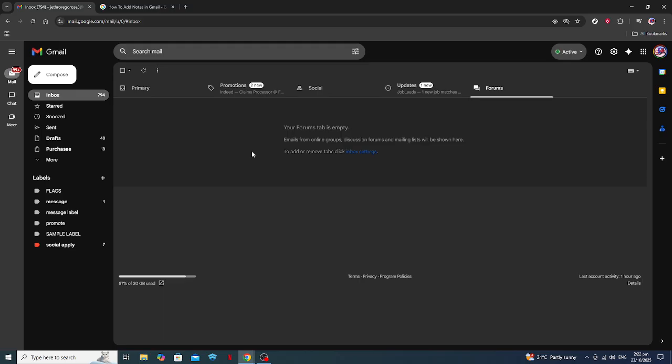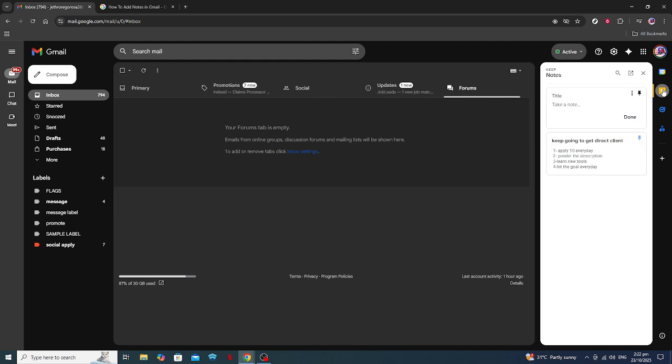Open your email, and you'll likely notice a new icon or widget that represents your newly installed note-taking ability. It might be alongside your usual Gmail options or within a sidebar that opens up with your emails. Don't worry if you don't see it immediately. A quick refresh or restart might do the trick. Click on this new feature to start adding your notes.